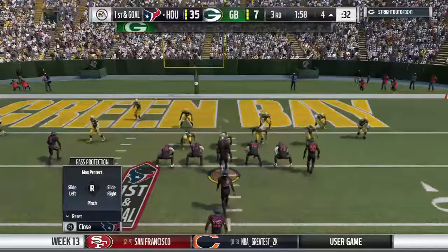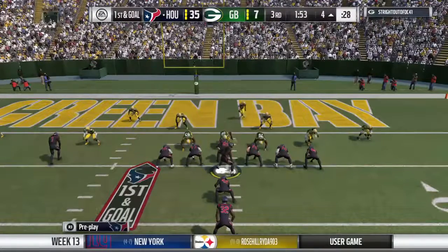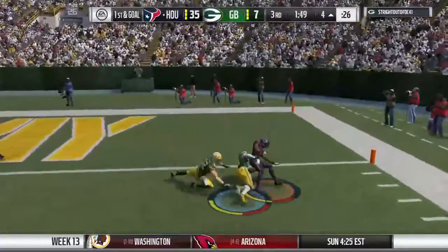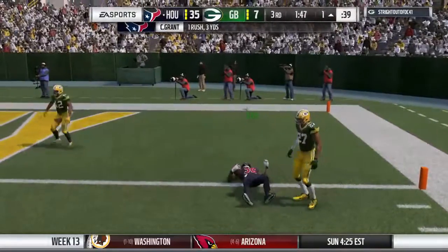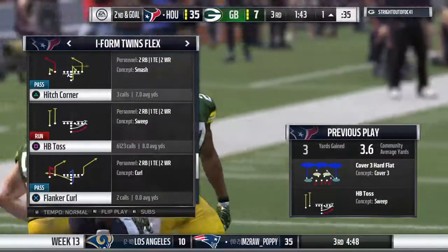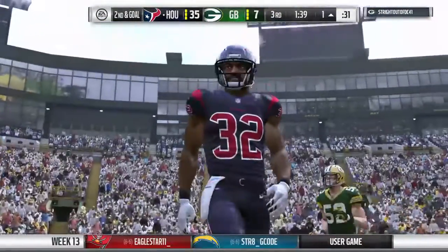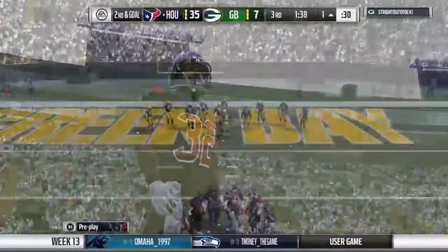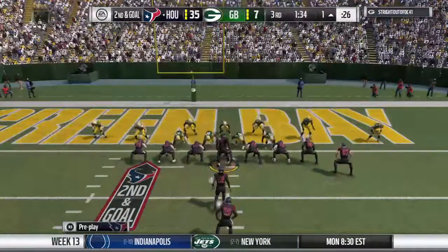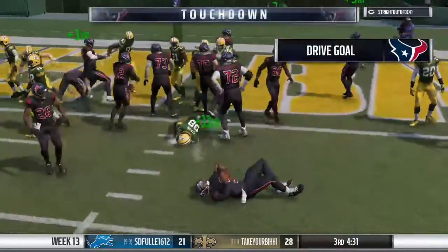Possible run anticipation. Here's the D-line sandwiches together. Now they'll run it on the toss. And he'll be stopped about a yard shy of the goal line after a pickup of about 3. Well, it's been the air game that's taken them down on this drive before they finally turned around and handed it off on the last play. And now they're looking for the big boys to get him in the end zone. Couldn't do it there. It'll be interesting to see. Offensive lines had to pass block a lot on this drive. And he's in for the score.